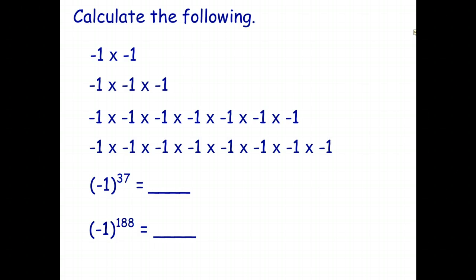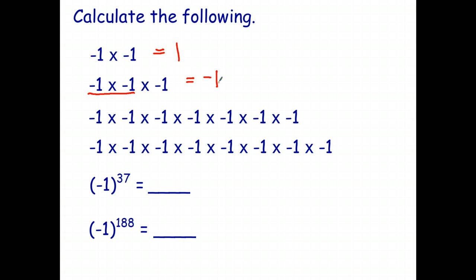Okay, now something else that's useful to know. What if you're going to raise negative numbers to powers, like to the power of 3, to the power of 4, to the power of 5, etc.? So let's have a look at that. So -1 times -1. Well, a negative times a negative is a positive. 1 times 1 is 1, so that one comes out to be 1. With the next one, we've worked out that that already equals 1. 1 times -1, well, a positive times a negative is a negative, so that's -1.